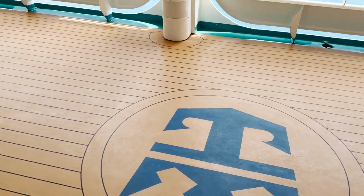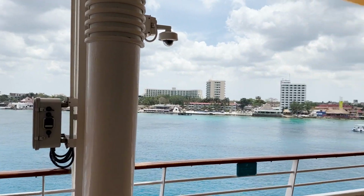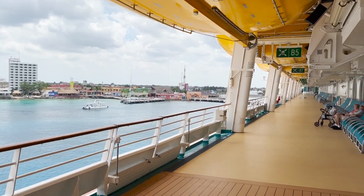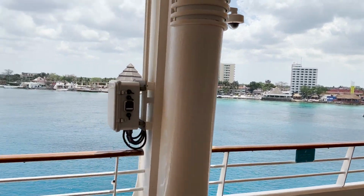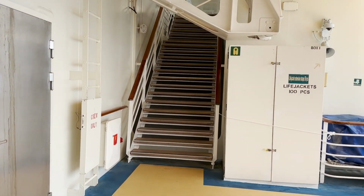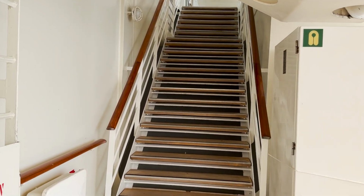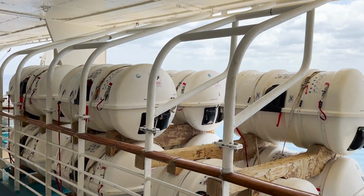Alright, now that the drill is over, I will show you how to get to the helipad. First, I want to point out again, the promenade deck is just kind of this outer deck area you can walk along. They have chairs you can relax in as well, and it spans pretty much the entire deck area here on deck 4. So what we're going to do is come outside. You can do it port or starboard on deck 4, and you're going to walk forward till you see this stairwell. Head up, and you'll land here on deck 5, which is still open air to the outside.